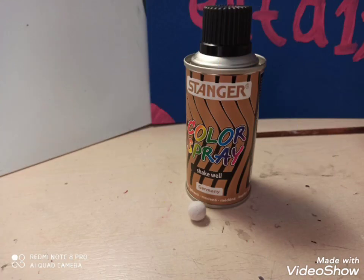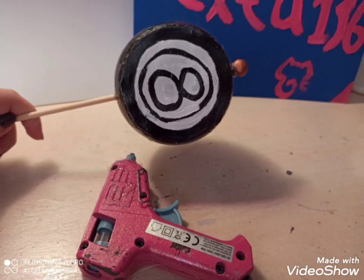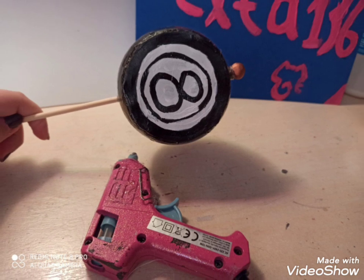After that, I made a little bowl out of air dry clay, and as you can see in the previous picture, I placed that on the bowl so it would have a little bit of flat edge, and I spray painted it with a bronze. You need a bronze spray paint for this because it's gonna save you so much time. Trust me, it's gonna be really good for this. And as you can see, I just glued it on top, and I will have a little bronze bowl on top.